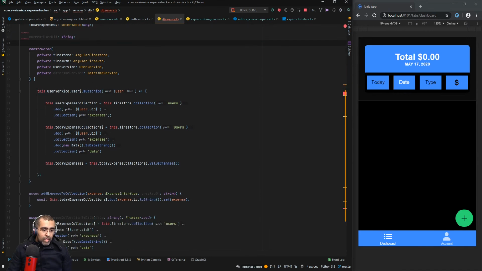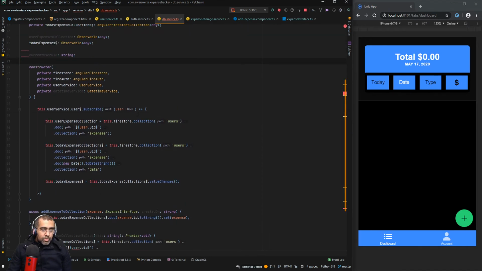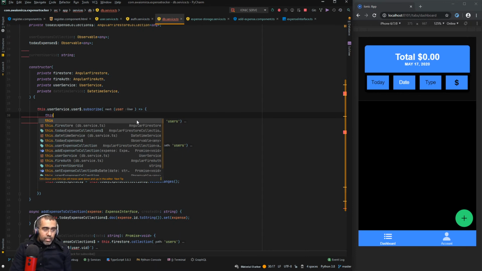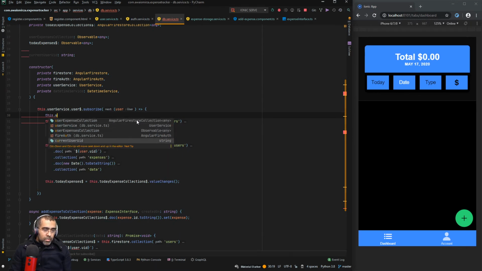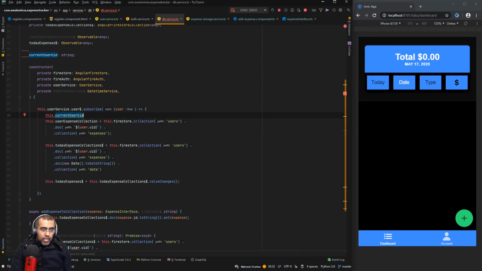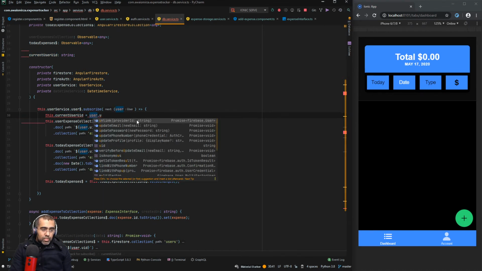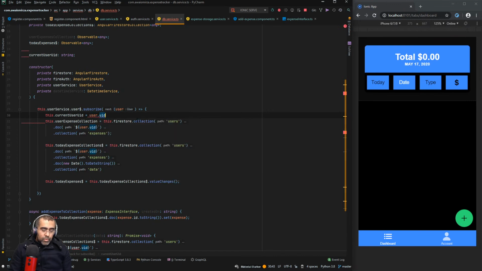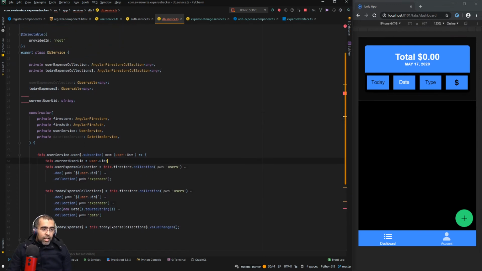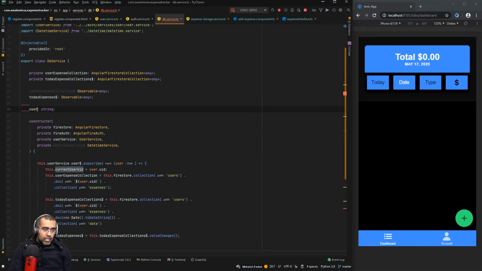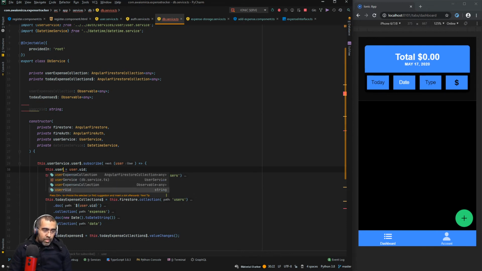So now here I'm going to set this.userUID equal to user.uid there, right? Let me change this. So let's say the current user UID, so the UID.